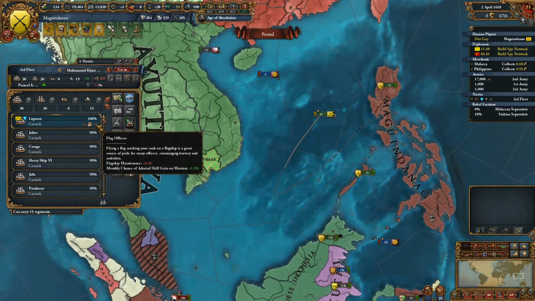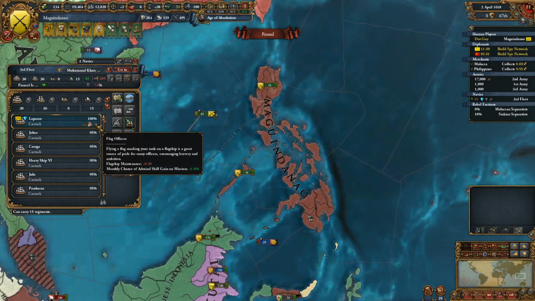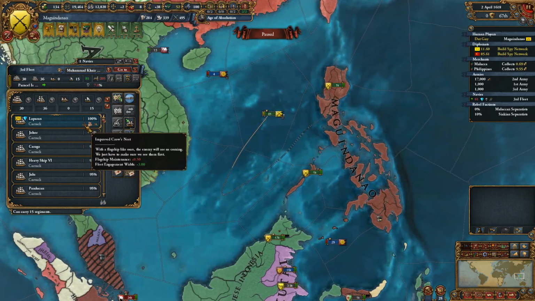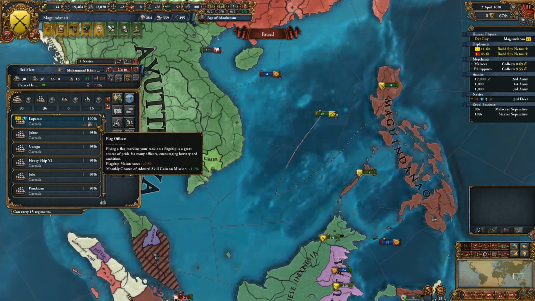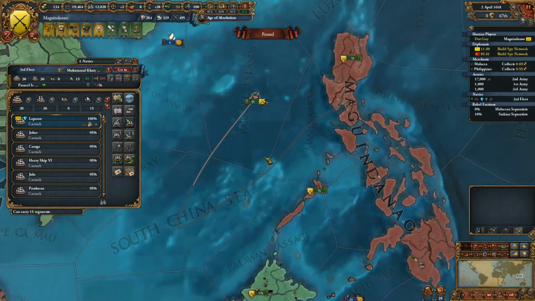And I would switch out this lead ship, because I really don't like this skill gained on a mission. Yeah, I'm not too sure about it, honestly.